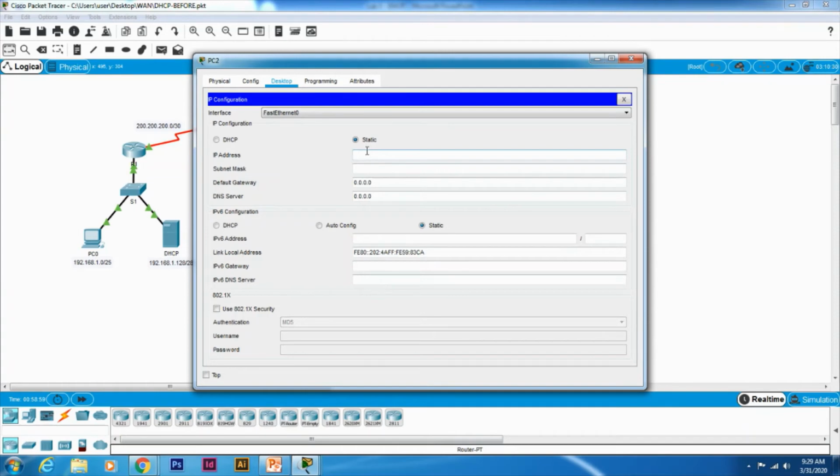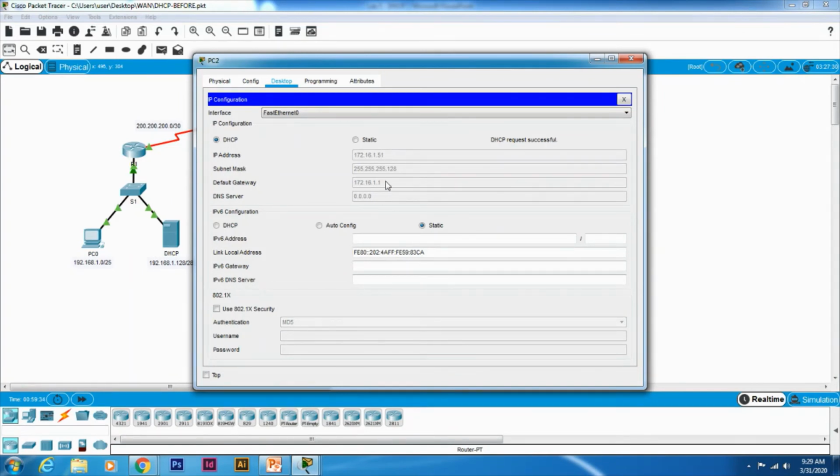By default, it is set as static, but because we are going to use DHCP now, so voila, you can see that the DHCP request is successful. Because we already set the excluded range from 172.16.1.1 until 172.16.1.50, the start address of the DHCP request from PC2 should be .51.